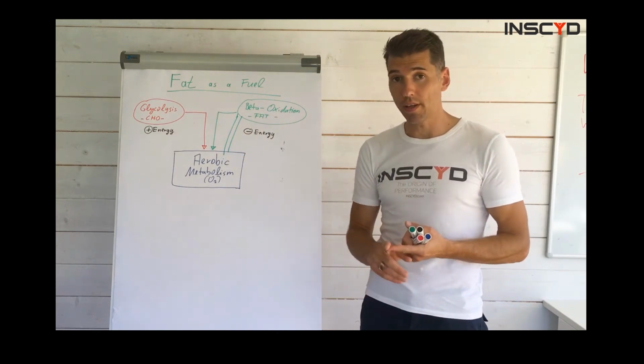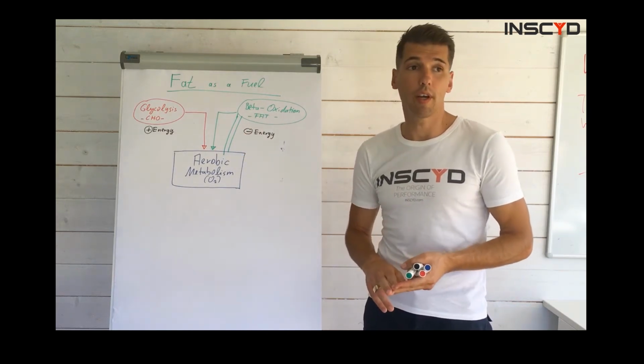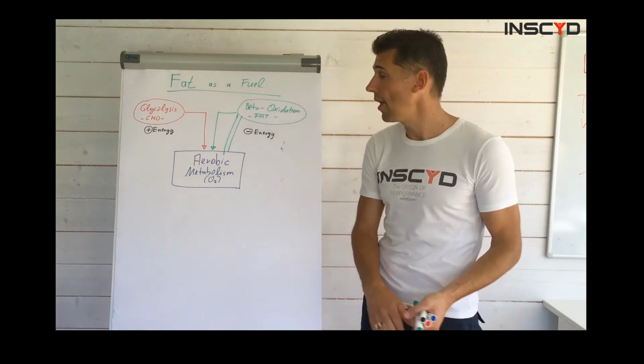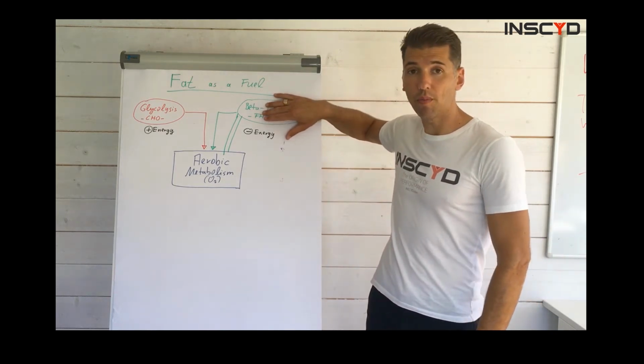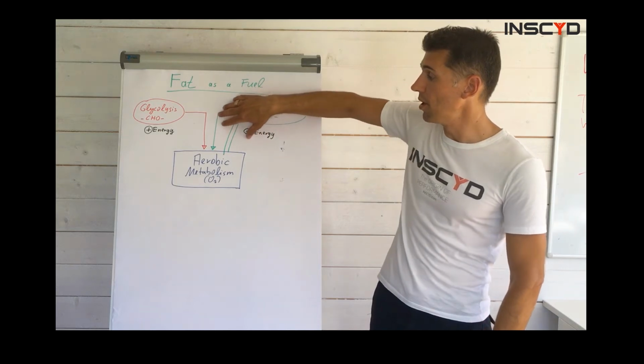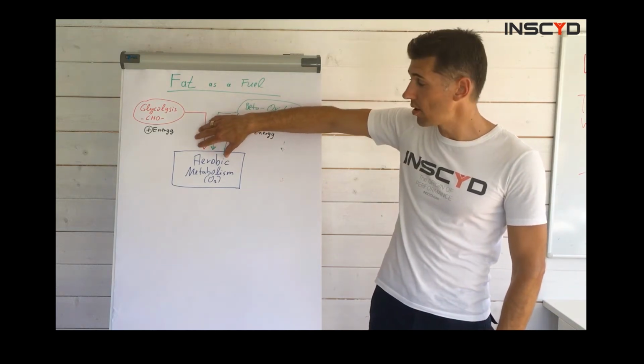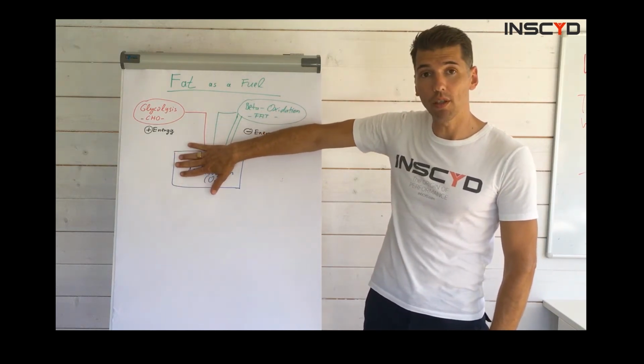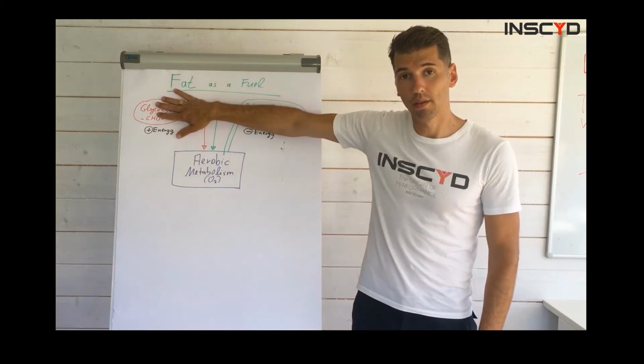If you have a high fat diet, if you don't have a lot of carbohydrates, if you maybe ran out of glycogen, this system will be more dominant and will be able to deliver more substrate, more fuel for the aerobic engine, and this one is pushed back.